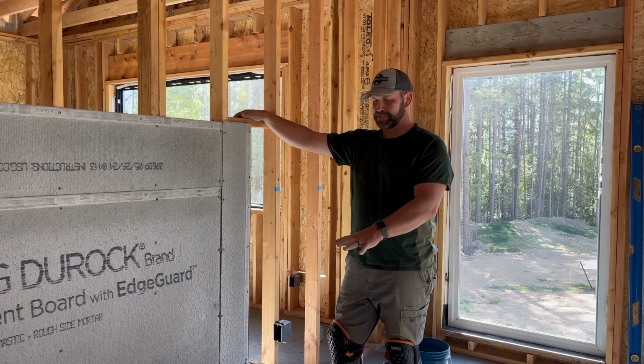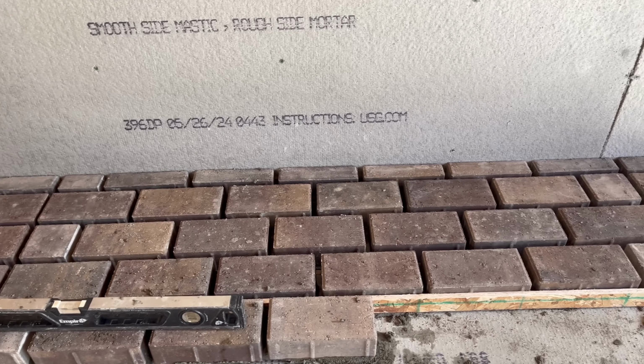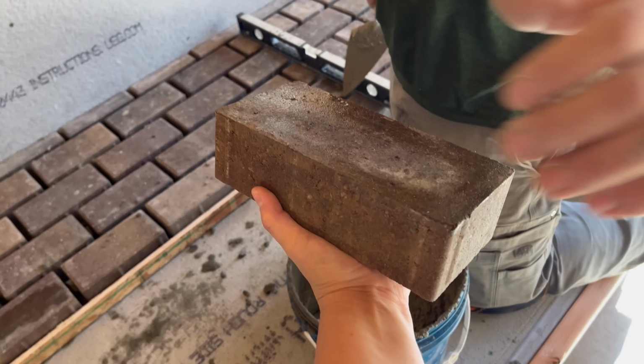Now that we have our cement board down, we laid out our bricks in the pattern that we want to do, so we know that it all fits. We know what our spacing between bricks will be.